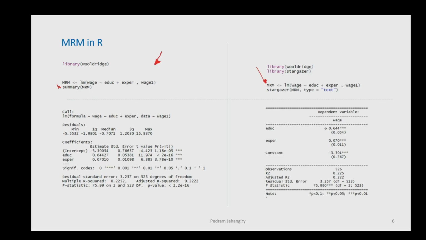And so what do I know? This is, for instance, beta hat 1, standard error of beta hat 1, beta hat 2, standard error of beta hat 2, beta hat 0, standard error of beta hat 0, number of observations 526, R squared 22.5%, adjusted R squared, we're going to talk about it in chapter 4. And then the degree of freedom, it's n minus k minus 1. So n is 526, minus k minus 1. What is the number of slope coefficients? It's 2, minus 1 for the intercept, so it's 523. So that's the degree of freedom.